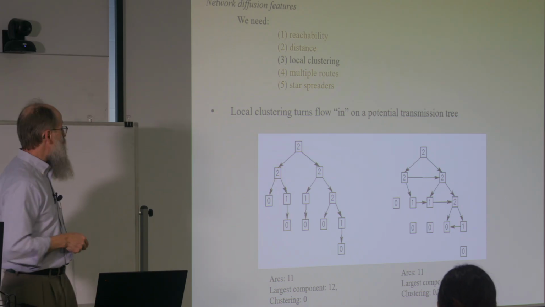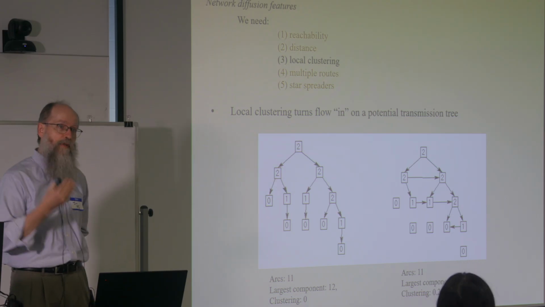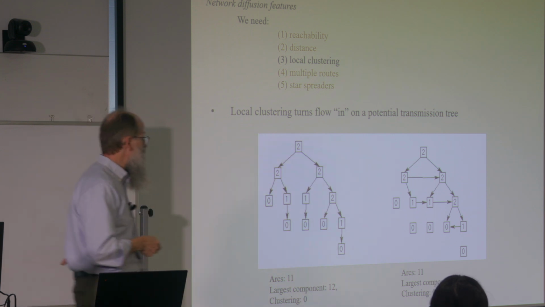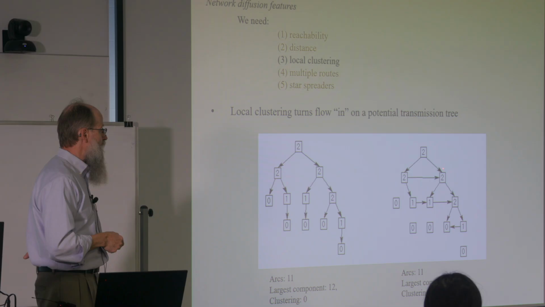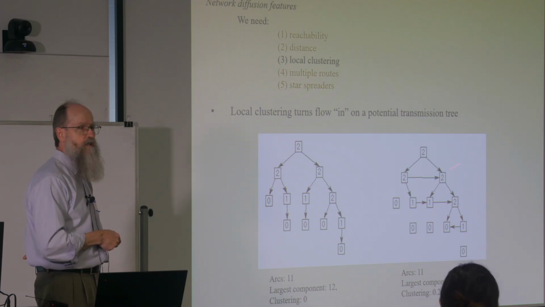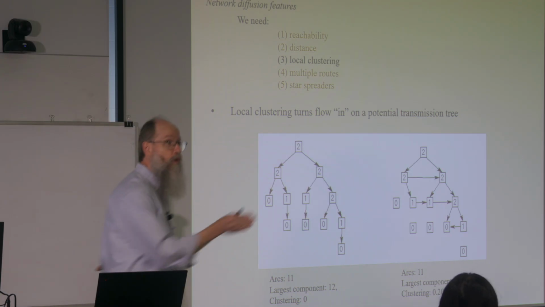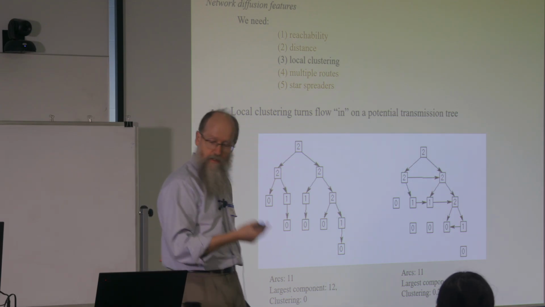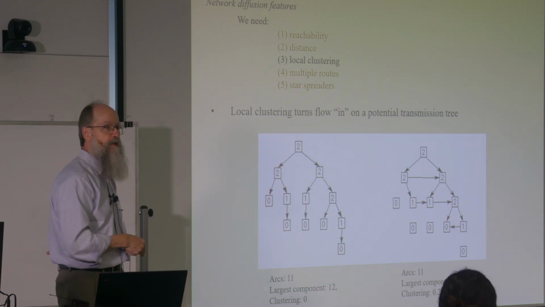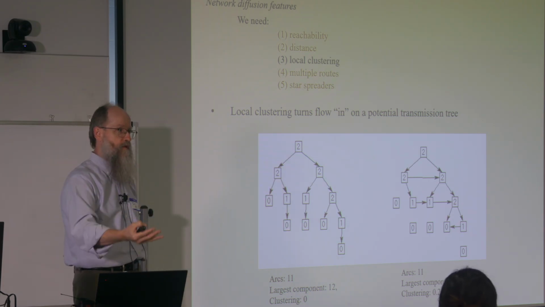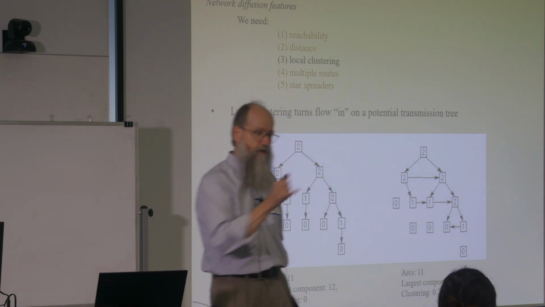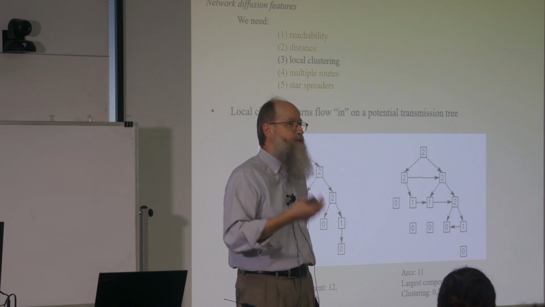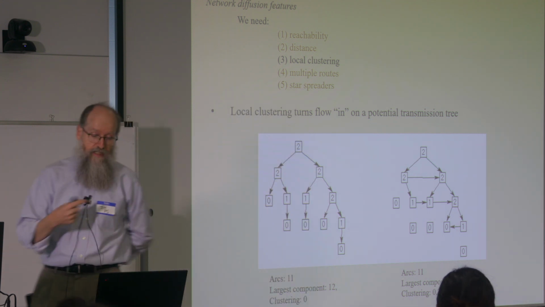At the same time, because of this distance effect, that same probability effect means that most of these paths are not certain. If your probability of infection is low, that means the probability that I go just through this path is uncertain. So this is insurance. Having clustering means that I could go this side or that side. And so it provides an OR condition instead of an AND condition on the reachability across the network. And that makes it possible to have more robust spread. So it moves slower, but it's more likely to move further. It's those contrasting features, lowering the efficiency of the network but increasing the robustness, that make clustering really interesting. We can learn some interesting things about optimal clustering, about searchability, and all kinds of fun things.